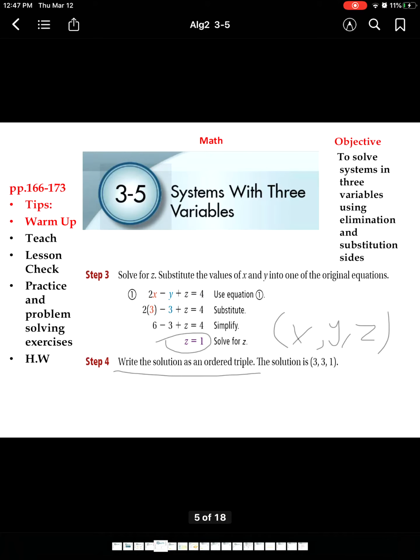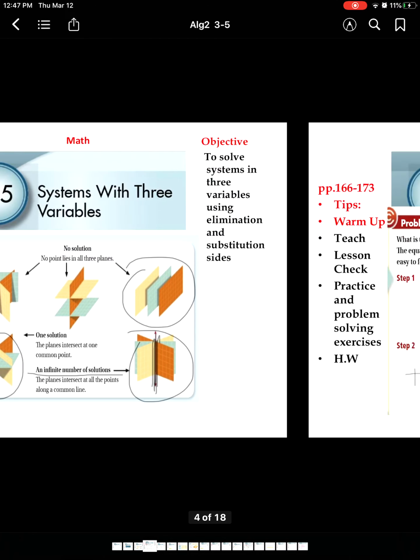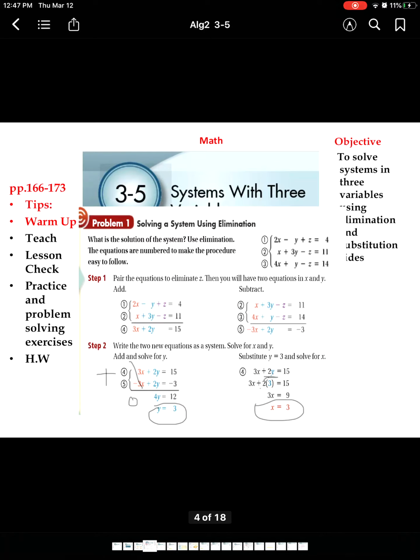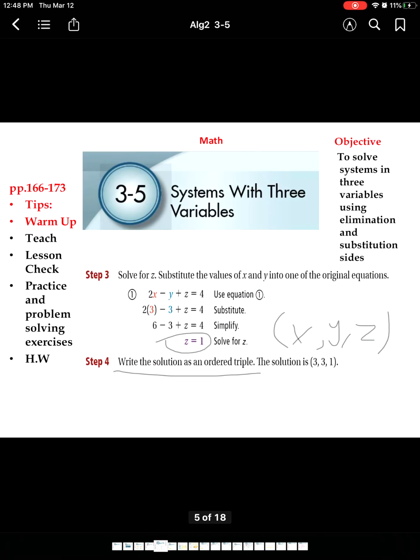So the first way is, I decide which variable I will eliminate. I will create two equations from two variables, and then I find the values of the two variables by solving the system of two variables, and then I substitute in any of the equations. You choose the easiest for you. The fourth step is to write it as an ordered pair.